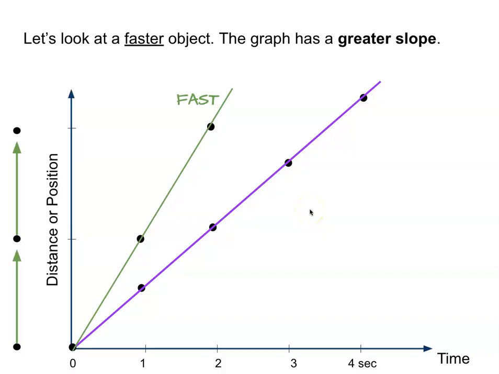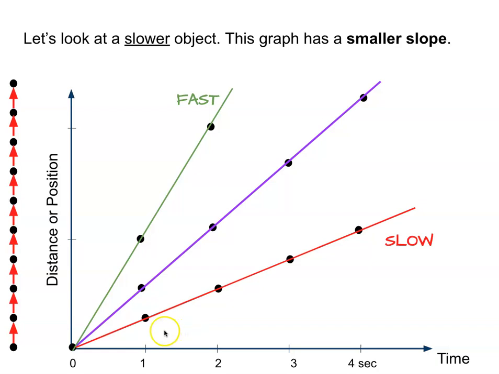But now let's take a look at a faster object and see what that would look like on a graph. So now we have a faster object. So there's a greater distance in between each second. So if we were to put that on the same graph, we can see that it's moving farther after each second. So after 1 second, it's moved a farther distance, and after 2 seconds. And so the result of putting the faster moving object's motion map onto the same graph is that we would notice it has a larger slope, or the slope of this line is greater.